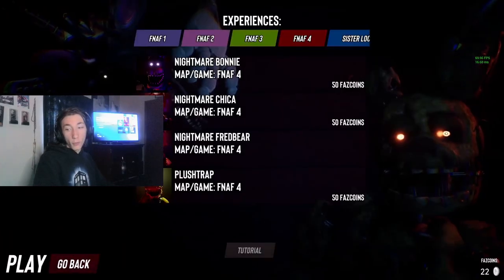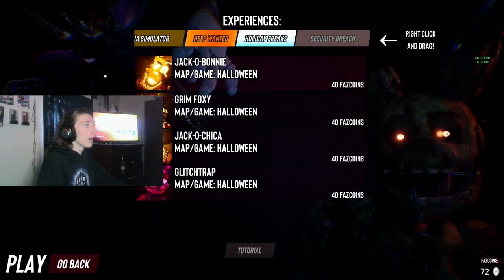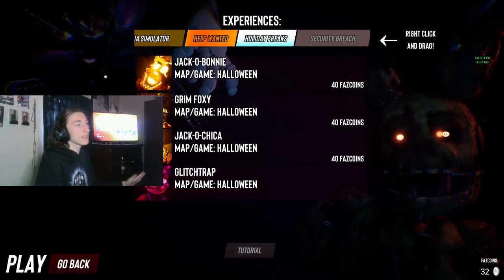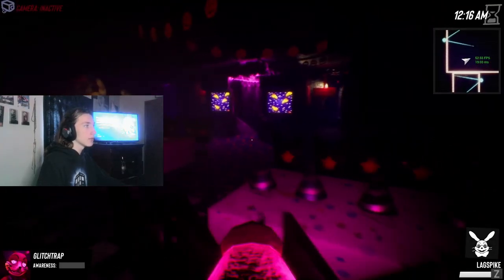Okay, that's cool. Okay, let's see what we can afford right now. We can't afford anything. Let's try a help one. Do we have enough? Yeah, we do. Let's see how this works. I'm just curious. Because I don't know how it works, because I think it's like a VR game. I don't think there's a level with Glitchtrap in it. It's just a normal FNAF 1 map.